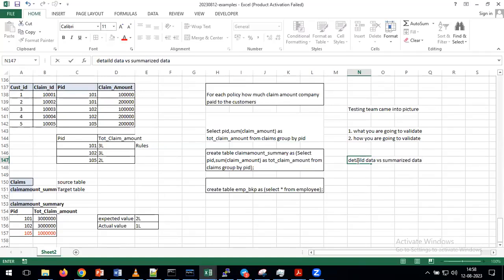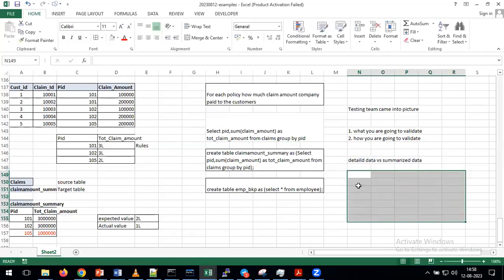That's the reason. First, what we need to do now as a tester, I need to write the query on the source table. By using this table, I need to convert this entire detailed data into the summarized format on the source table. Here I'm going to write the query like this.